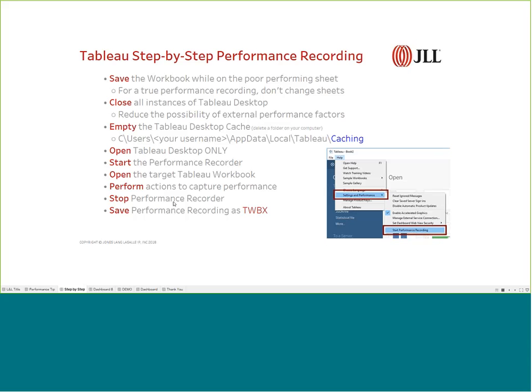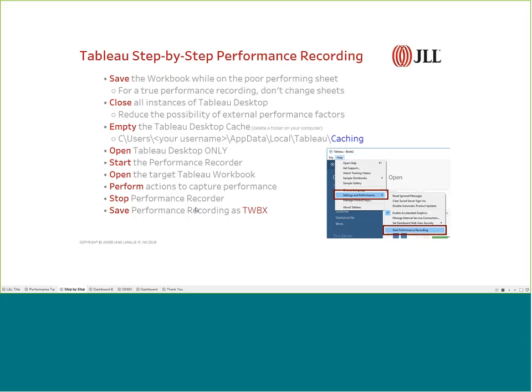The moment that you stop the performance recorder, Tableau is going to, on your desktop, automatically create a brand new Tableau workbook that contains all of the data that was recorded when you started the performance recorder and opened up the target workbook. All right, it's going to automatically pop up on your machine. And then the next note is really important.